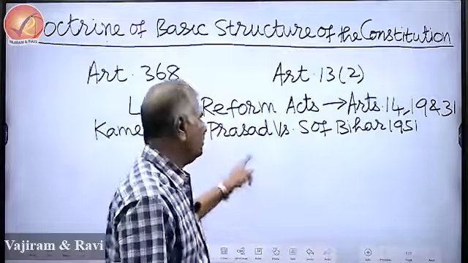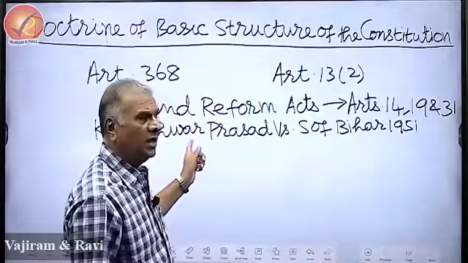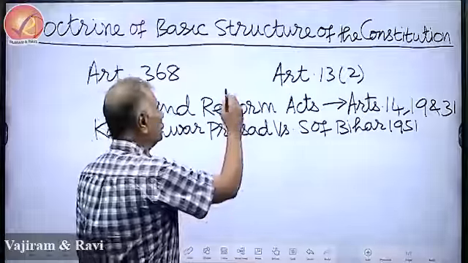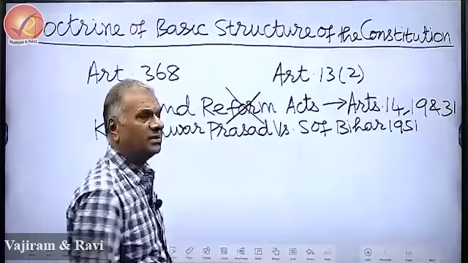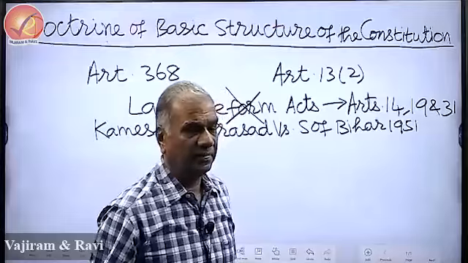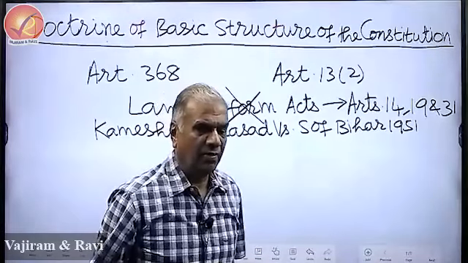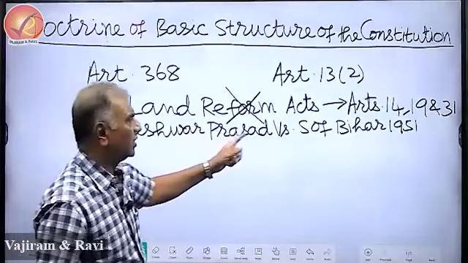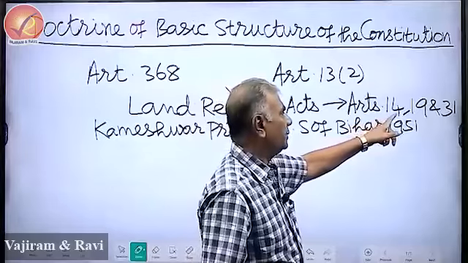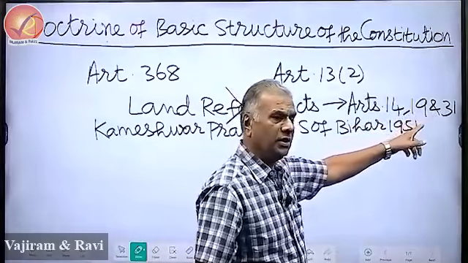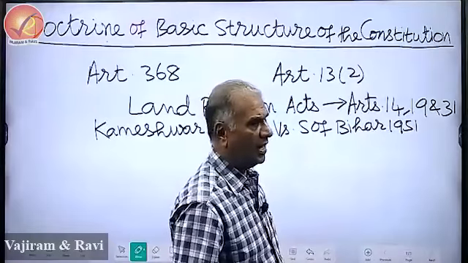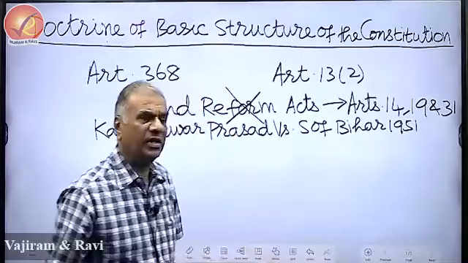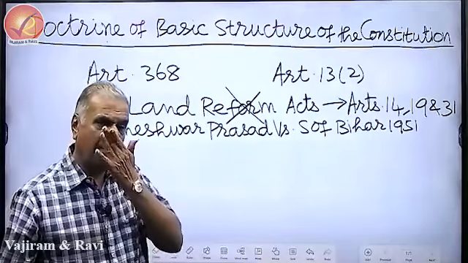And the Supreme Court in the Kameshwar Prasad case accepted this line of argument and held the Land Reform Acts as unconstitutional and void. So the Land Reform Acts were held to be unconstitutional and void on the ground that they violated Articles 14, 19 and 31, and as per Article 13 Clause 2, the Land Reform Acts were unconstitutional and void.